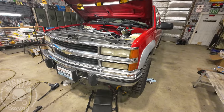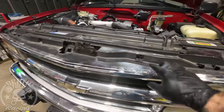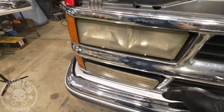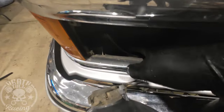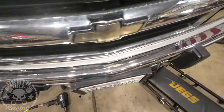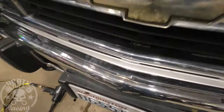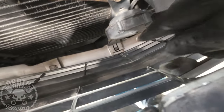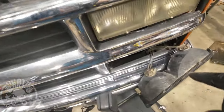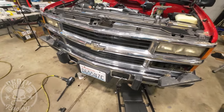We have to take our grille out — we're going to change our headlights, marker lights, and all that stuff anyway, but we also need to change our oil cooler. Just take all the screws out that you can see. Take the four screws out of the markers, then lift the latch tab — that's how your thing latches. Do the same on the other side: lift that, and then the grille comes out. In the center there's one clip you just push down by sticking your finger through.